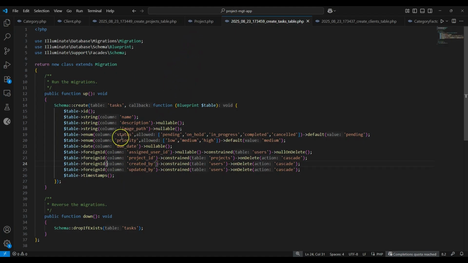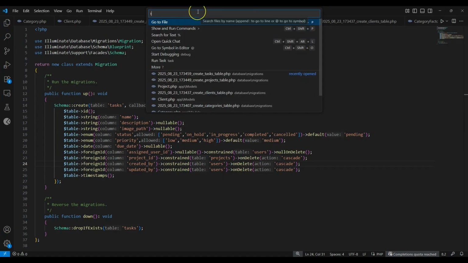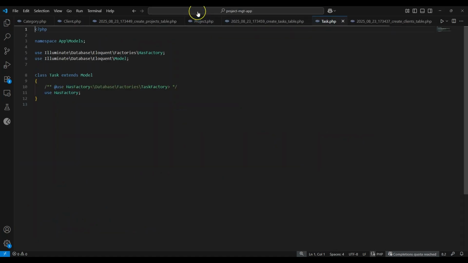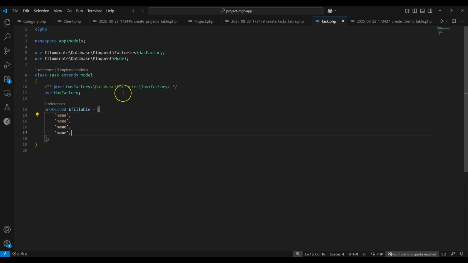Now let's add those fields to the task model. So task model here. Now let's go to the variable attribute, and we will have the task name. We will have description.